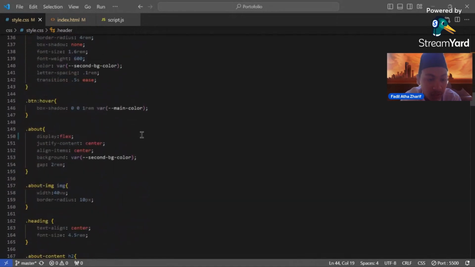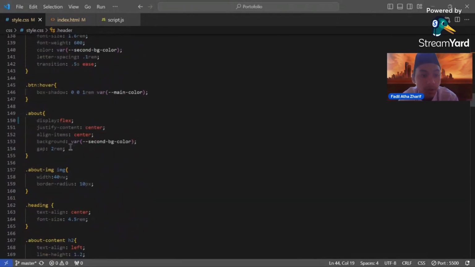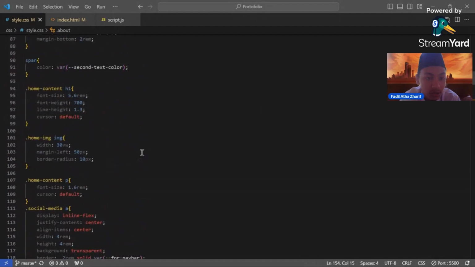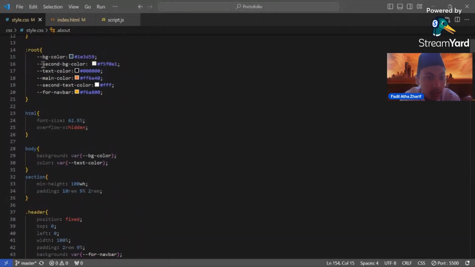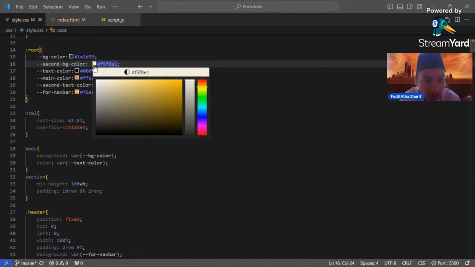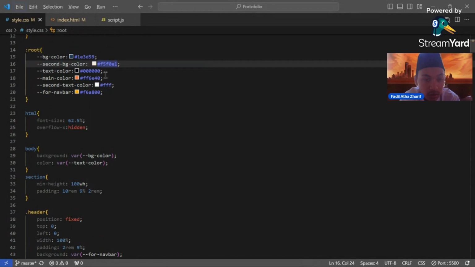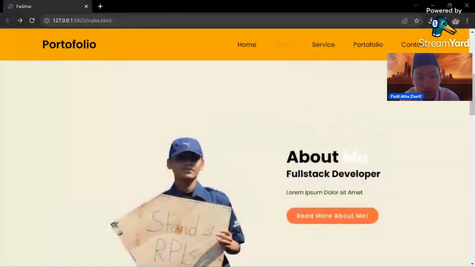In my about section, I use background var second background color, and in the root it says second background color is like a white cream, so it looks like this.